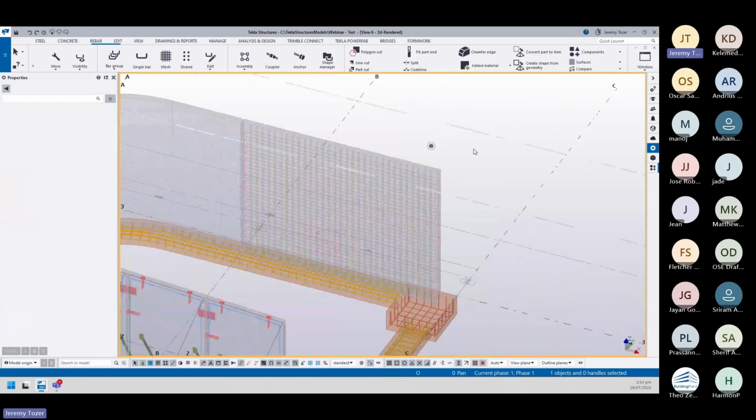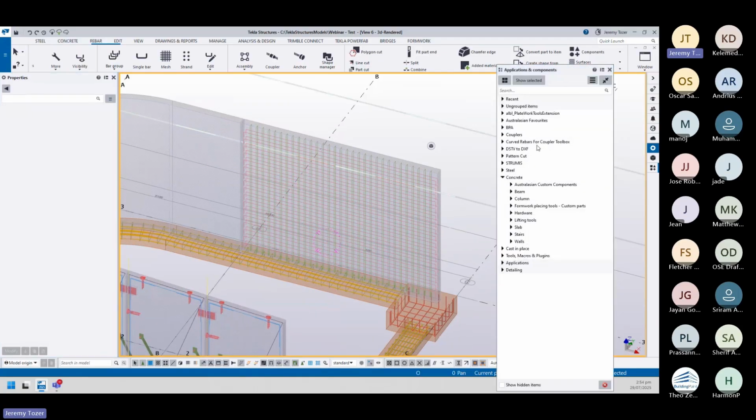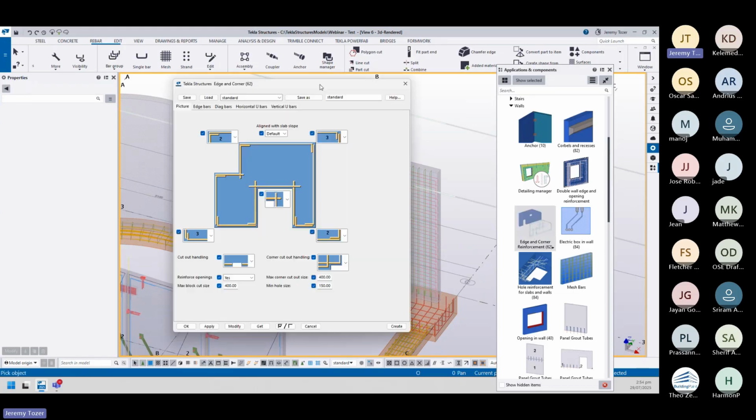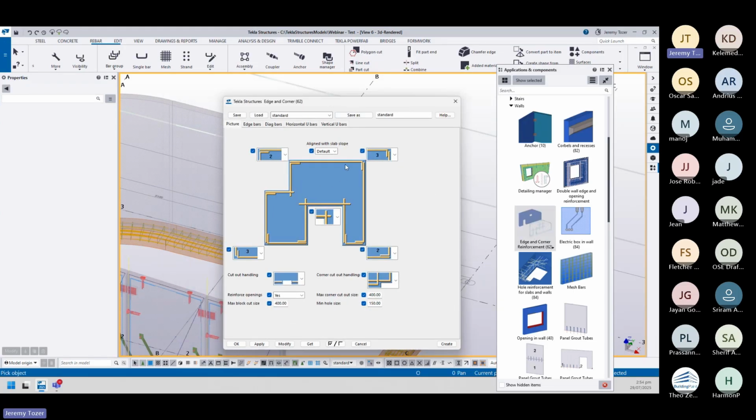So then we're left with a gap, and we'll use one of the other tools in the applications and components here, which is under walls, and this is the one I like. We're just going to leave it pretty factory. This is just a trim bar tool, which will set your trimmers up, and you can set your corners up however you like them. You can put a corner bar in if you like it done that way, or a single return on one of them. We'll just leave it by default. You can decide whether you want crossbars on the corners to stop the cracking, and you can set any cutout sizes.